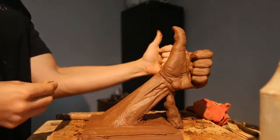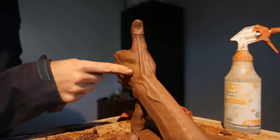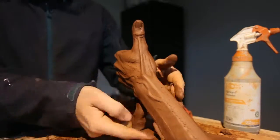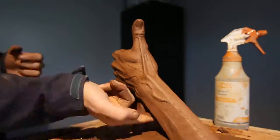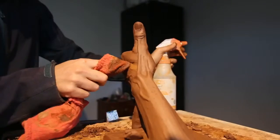We're coming to the end of this hand sculpture. I'm going to try and add a little bit more anatomy studies into the sculptures. That way, if you guys are interested in learning a little bit about anatomy, I'll try and add that in.